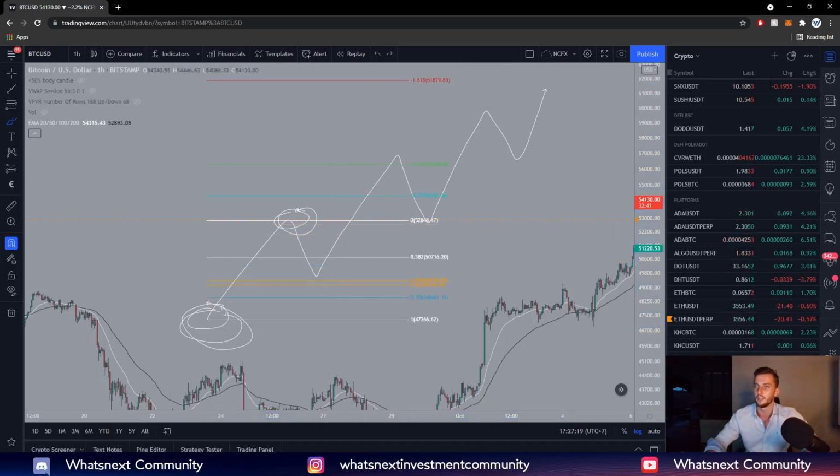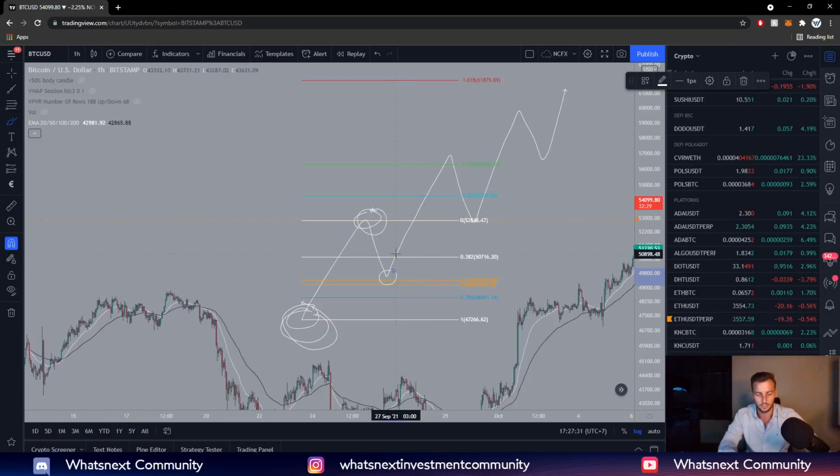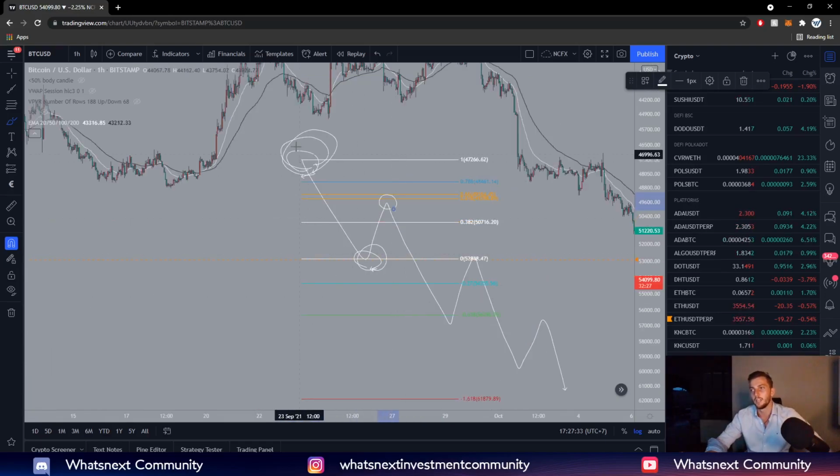Don't worry about it. Okay, so now what we can do is we can measure the distance or measure the levels where a higher low will be in an uptrend, and if we flip this, then it'll be a lower high in a downtrend, right? Then you'll have a high right here, you'll pull it all the way to the low right here, and then you'll try to see your retracement right here.